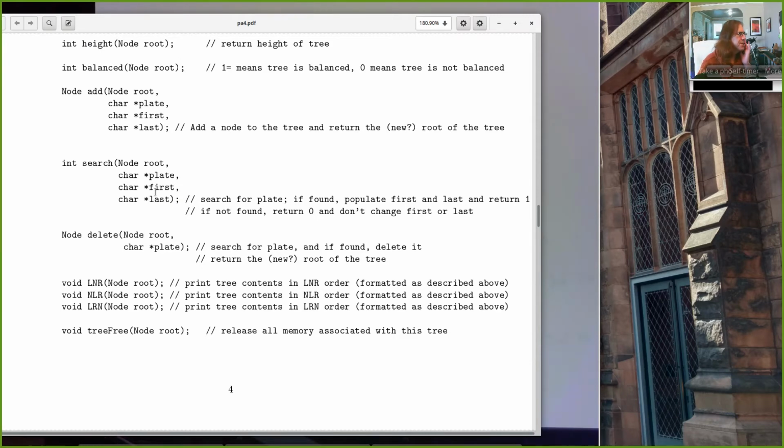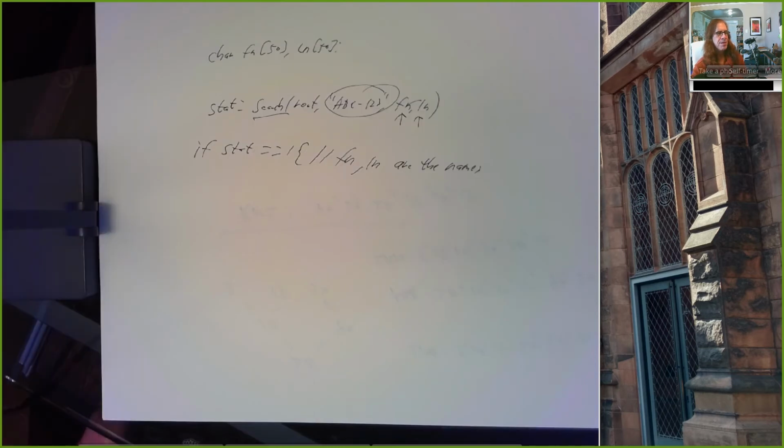And it's the same thing that happens when you call scanf, right? You pass it the address of a character array, and it copies characters into there. So you send a character array into search, not an empty pointer. If you send an empty pointer, you'll segfault. So in your main program, have some character arrays with space allocated. So I allocated 50 spots here, and then just pass those arrays to your search function.